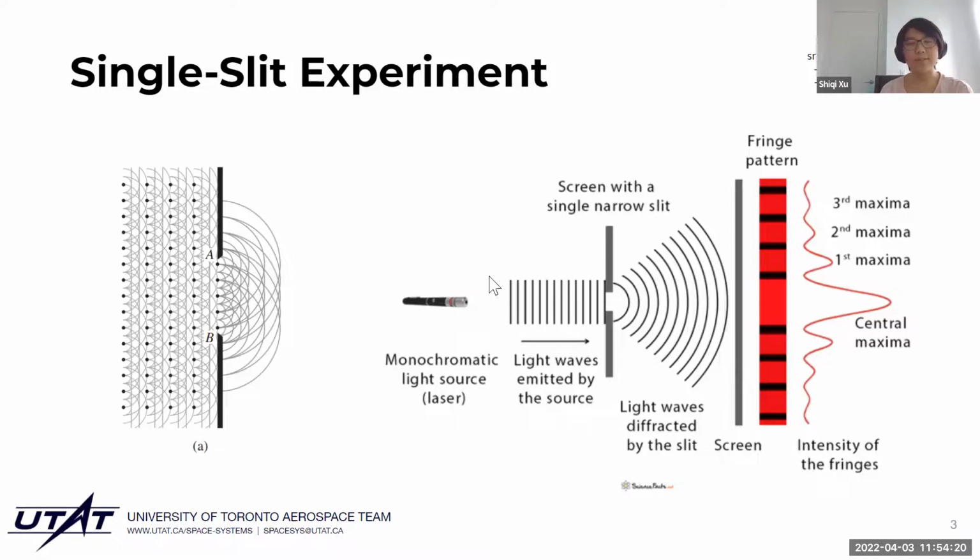Has anyone heard of the single slit experiment? So this was done historically by, I forget. Anyway, a physicist shone a light through a very small slit, right? And essentially what we see here are wave fronts. So what is a wave front? Each of these lines, let me annotate.